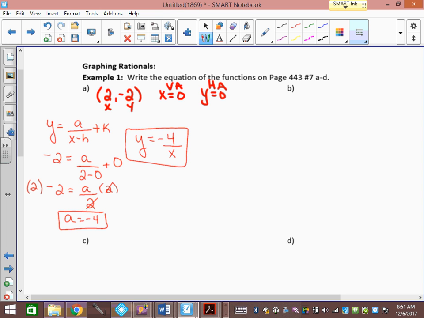Now this form is good if you only have a horizontal and a vertical. The catch though is, if it's just a basic one like this, you're good. You got both forms. But if you fill it into this form and the answer's in the other form, you're gonna have to get a common denominator and put it together. So we'll practice those as well. But remember, you can only use this if you have a horizontal and a vertical. The moment you have a point of discontinuity, can't do this. Okay.